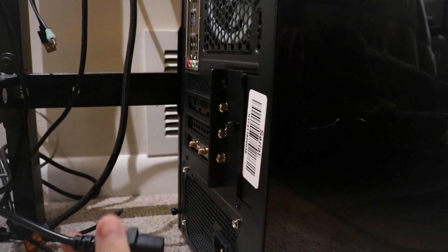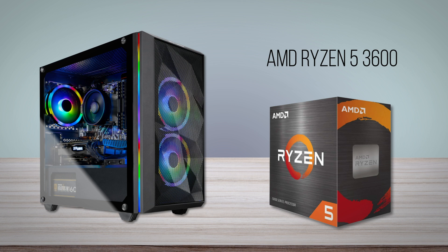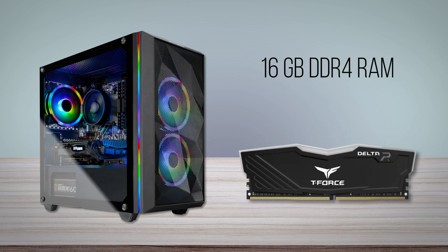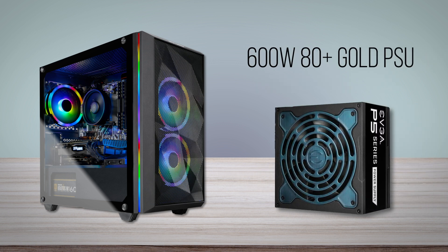In terms of hardware, this PC has everything you need to game comfortably at 1080p, which is rarely the case with $800 gaming PCs. It comes equipped with an AMD Ryzen 5 3600 processor, which is an older chip but still great for the price point, and an RTX 3050, the best graphics card you'll see at this price point. In addition to that, there's a full 16GB of DDR4 RAM operating at 3200MHz. This PC doesn't disappoint even when it comes to the PSU, coming in with a 600-watt 80-plus gold power supply, with many other PCs shipping with cheaper and less efficient 80-plus bronze or white units.